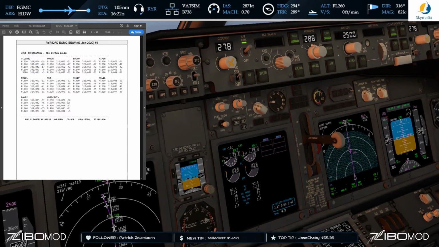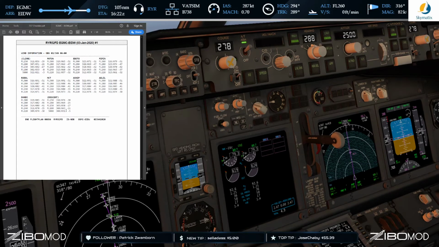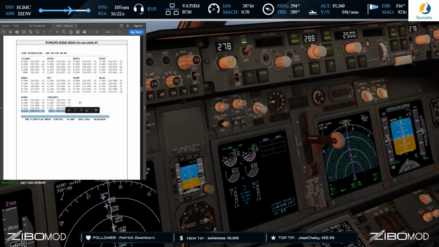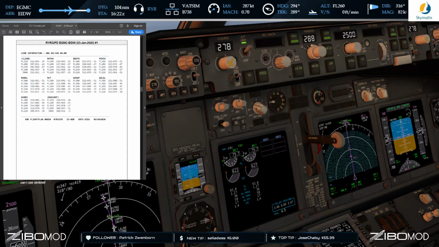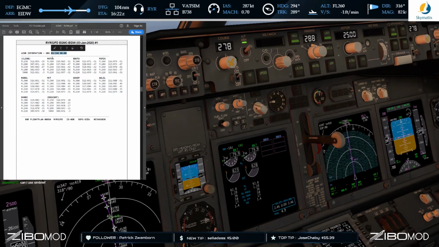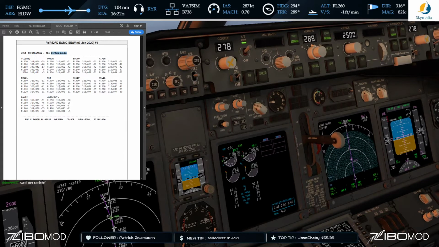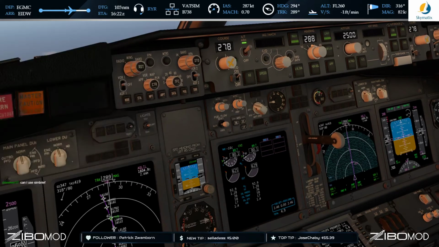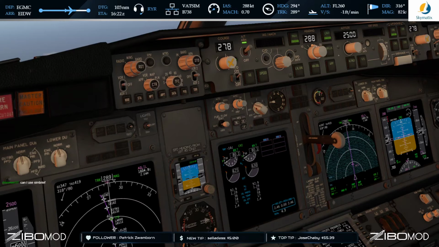These winds are not going to be at the same altitudes or strengths, because this wind information was taken at 6 a.m. this morning. So this wind information is almost 12 hours old, whereas the wind information in Active Sky is actually current. You can use Simbrief, yes.